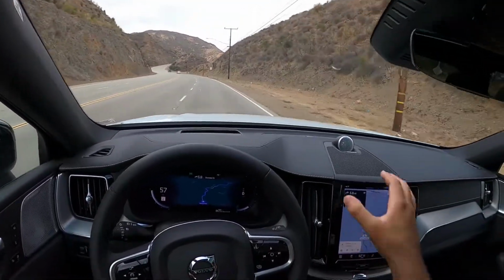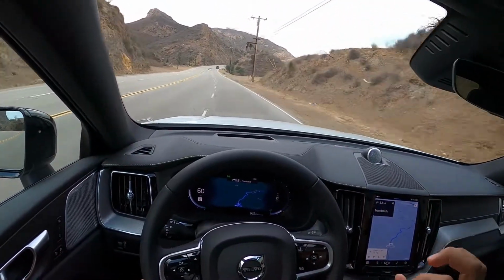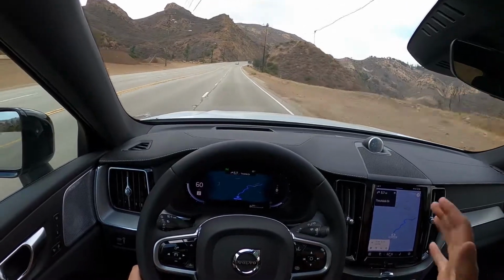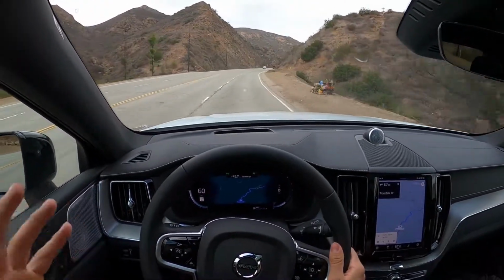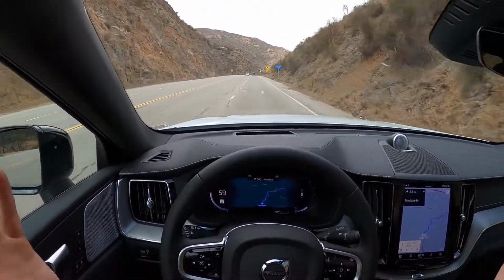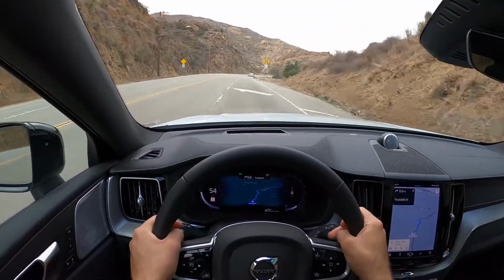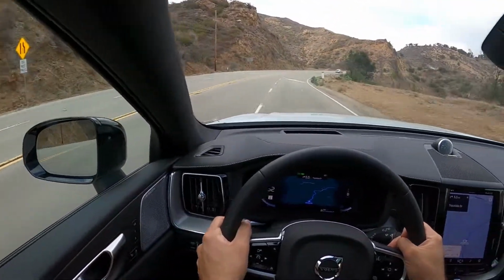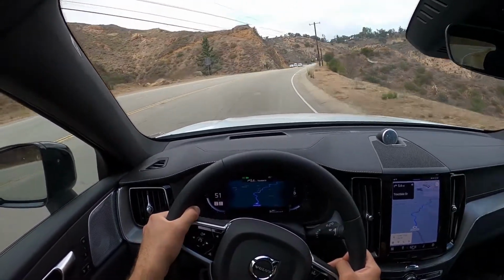And then the other thing I want to mention is the sound system. In that little break right there, I listened to a little bit. Sound system's great, and it's the same thing that was in the V90 that I was in earlier. Sound quality's just as good, so I didn't really need to listen to it for all that long. I was like, oh, it sounds the same. Sound system's really crisp. It almost feels like one of those high-end home audio systems, which I'm really impressed with. So I think that Volvo's done a great job with that.